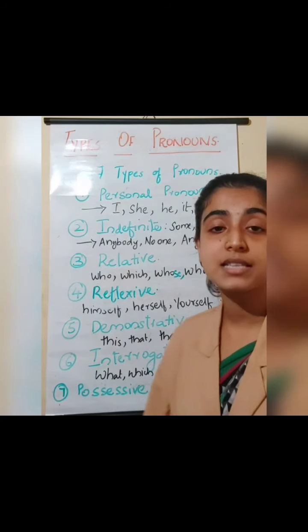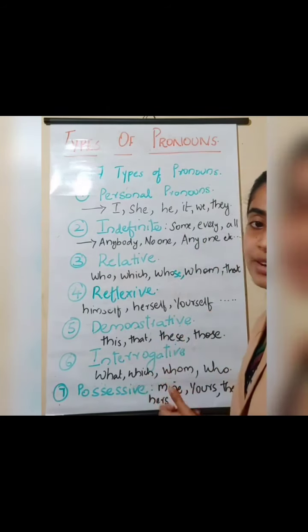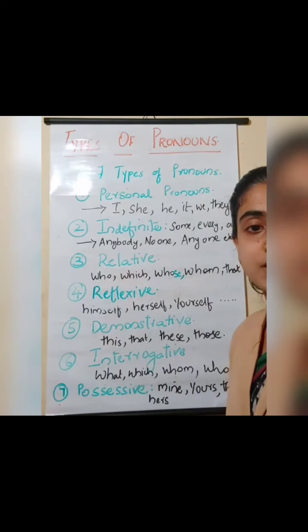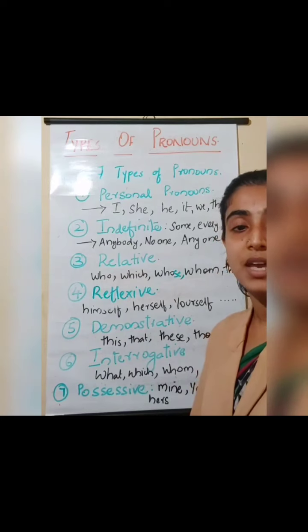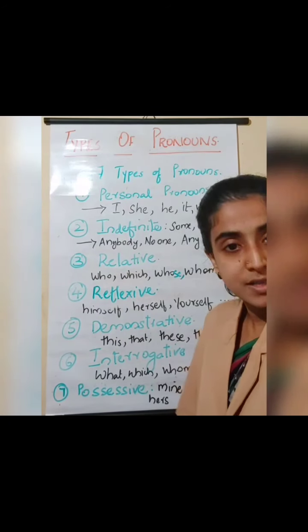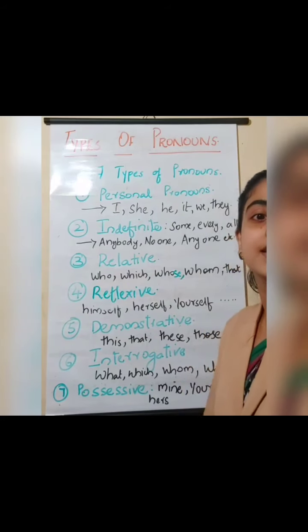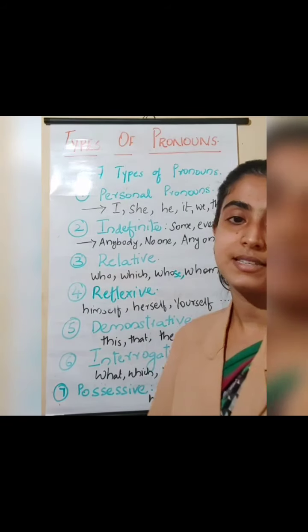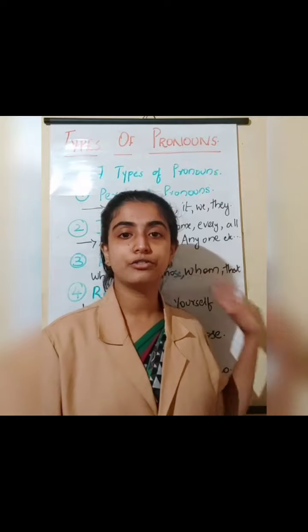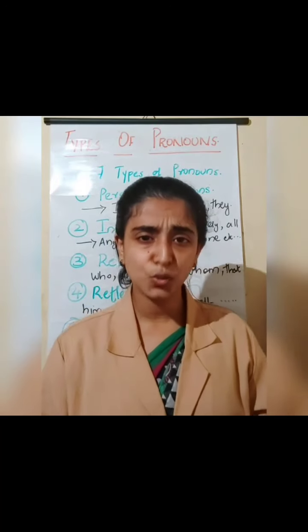Interrogative means if you want to ask a question, you can make use of interrogative pronouns. And the last one, not the least, possessive pronouns. If you want to say about someone who owns something, just to mention the owner, then you can make use of the possessive pronouns. So all these are the different types of pronouns, the commonly used pronouns.